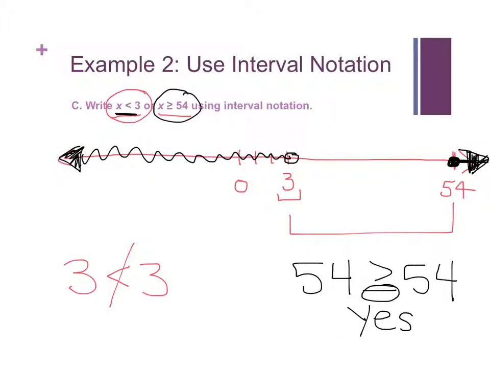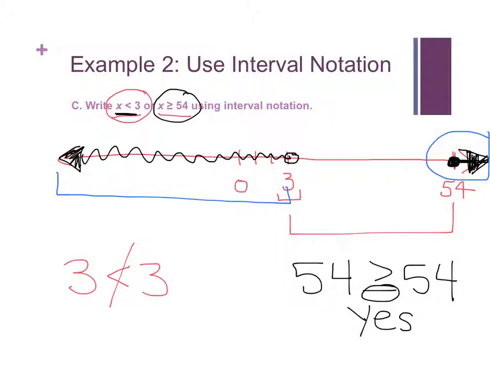Okay, so I'm thinking about this. The shading that I do on this number line is not connected in any way, like it has been. It isn't continuous like our previous two examples. So when I write this inequality in interval notation, I actually have to write two separate intervals. I have to write one for this shading here and one for this shading over here, because the two pieces of shading on the graph are not connected.